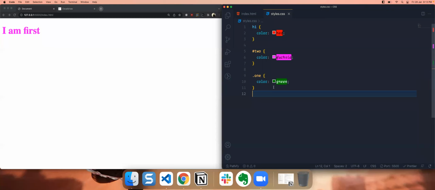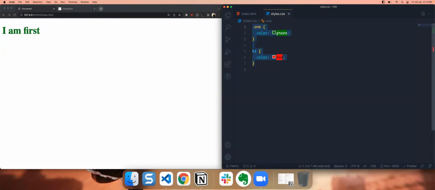Okay, I'm back. So this is why we need to learn some rules. In this case, what is the rule? इसका color क्यों dominate कर रहा है इन दोनों के ऊपर? Why is this winning? What happens if I remove the ID? अगर मैं ID निकाल देता हूँ, if I have this class and h1, why is the class winning? And even if I place the class at the top here, it doesn't matter. In this case, also the class will only win. Why is that the case?